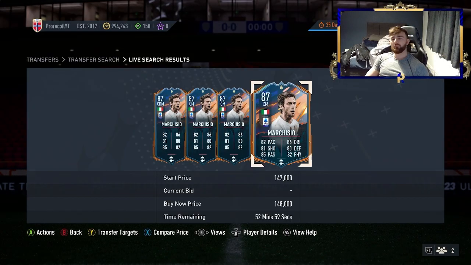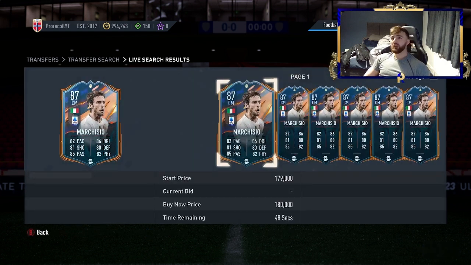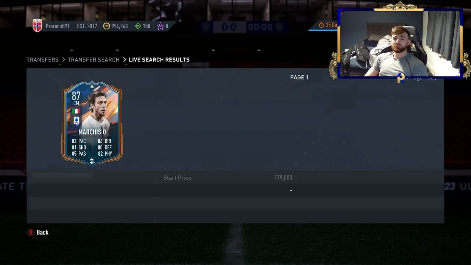I had to quickly check Footbin to see how much he was actually going for as a minimum. He goes down to 51k. So you can literally make like 100 and something k per snipe on this one. We're trying to do a bit of compare price. It is just nothing coming up right now.